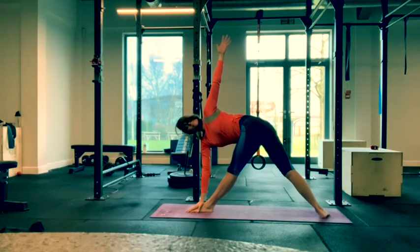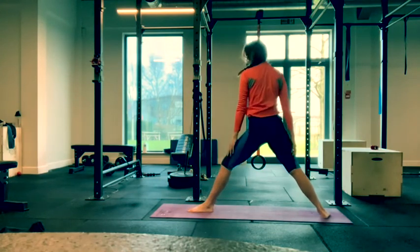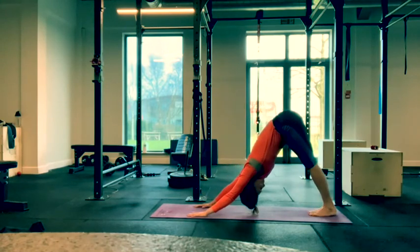Breathing here in this position. Nice straight legs, straight back. Thinking of the lines. Returning that hand to the ground, slowly rolling up. Bend the leg and hands meet the floor. Stepping back, downward dog.